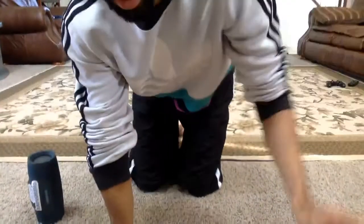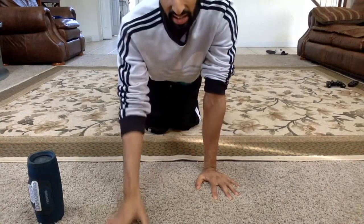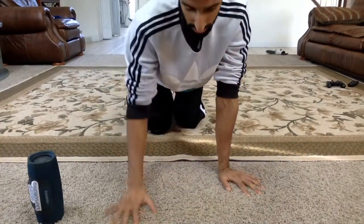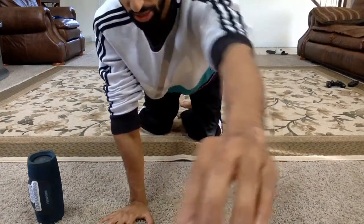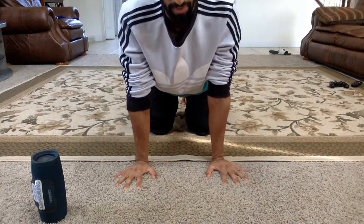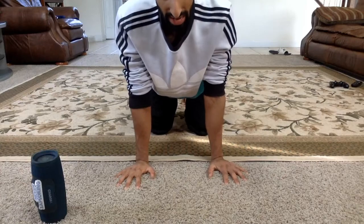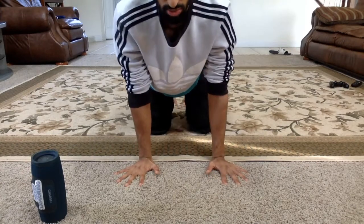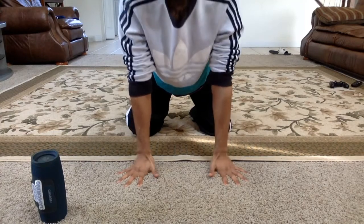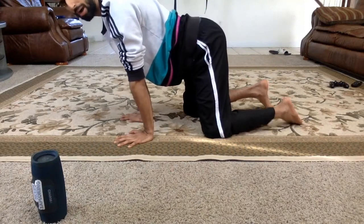Alright. So for some of you guys, this might be familiar. Try and tune in and get a little cleaner on the cueing. So what that means is while we're going through this, honing in on whatever you might have missed the first couple times you've done it. So the cues are, turn the elbows back, thumbs are up, spread the fingers, and we're coming onto the knuckle, just like that. Make sure your weight is over your body.